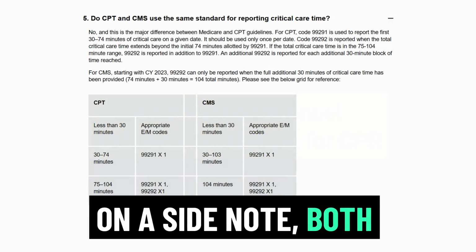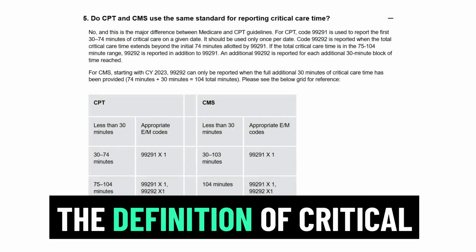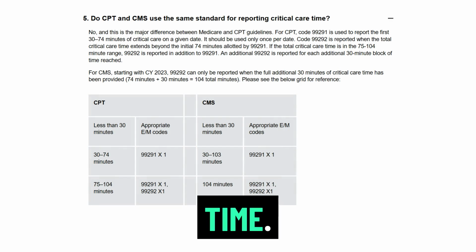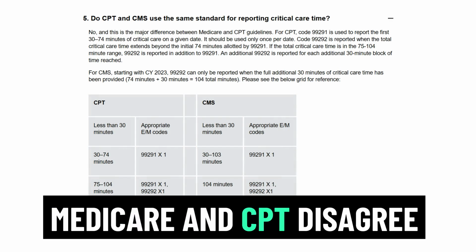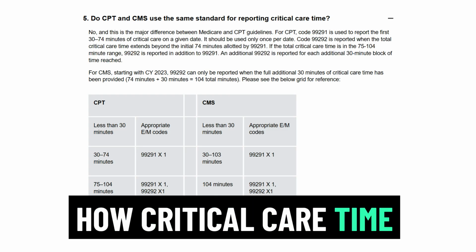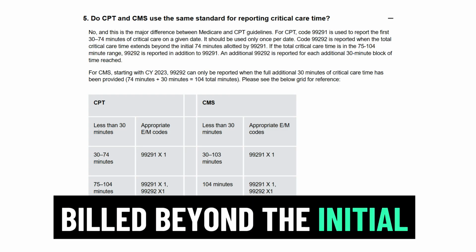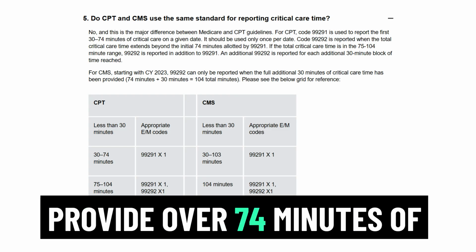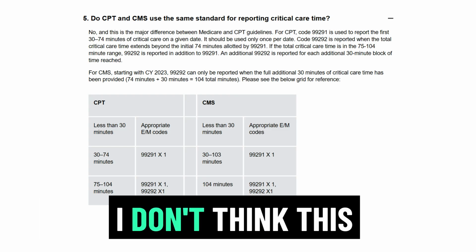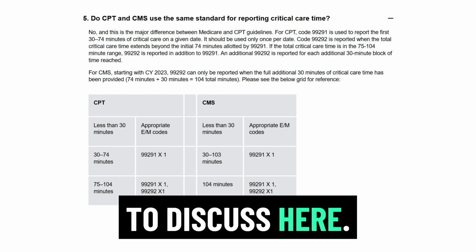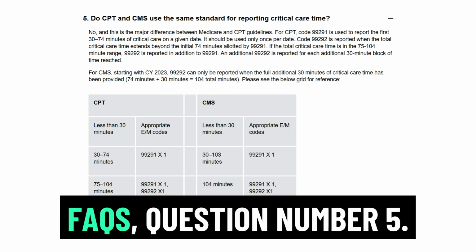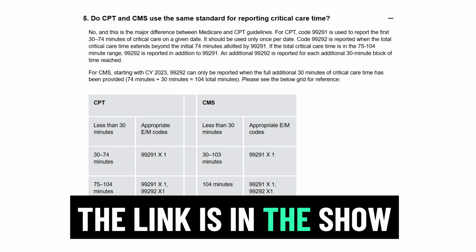On a side note, both Medicare and CPT agree on the definition of critical care and what services should be included when reporting critical care time. However, currently Medicare and CPT disagree on how critical care time should be reported and billed beyond the initial 74 minutes. Since it is uncommon to provide over 74 minutes of critical care in the ED, I don't think this controversy is important to discuss here, but if you're interested, you can read more about it on the ACEP Critical Care FAQs, question number 5. The link is in the show notes.